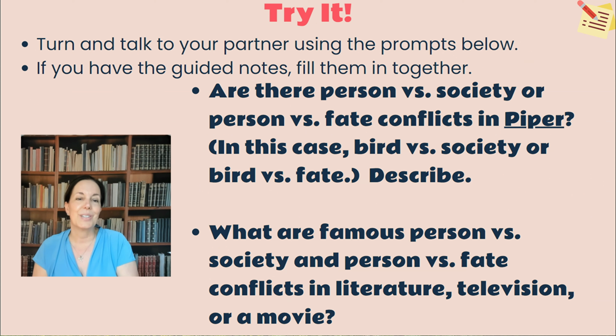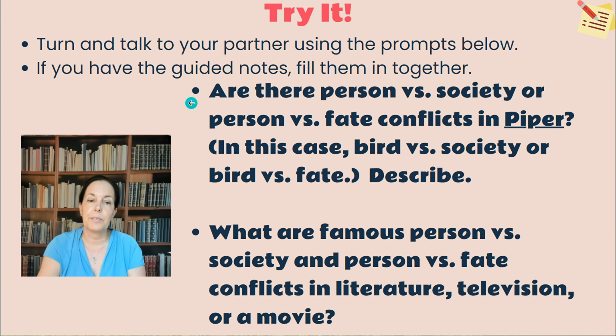Okay, let's try it. Turn and talk to your partner using the prompts below. If you have guided notes, fill them in together. Are there person versus society or person versus fate conflicts in Piper? In this case, bird versus society or bird versus fate. What are famous person versus society and person versus fate conflicts in literature, television, or movies?